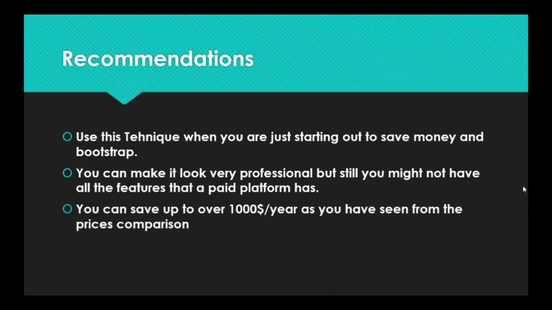Now, you can save with this method. You can save up to over $1,000 per year if you make the calculations, okay. As you have seen from the prices comparison, I've shown you a comparison based on 100 attendees. Probably if you go to over 200 or 500, the prices will go up much more, and you will end up maybe paying even $2, $3, or even $4,000 per year. With this method, you actually end up paying nothing, okay. You just take some of your time in the beginning to design everything, and then it works for itself, okay. So these are my recommendations.